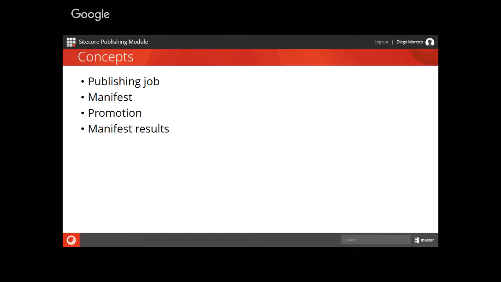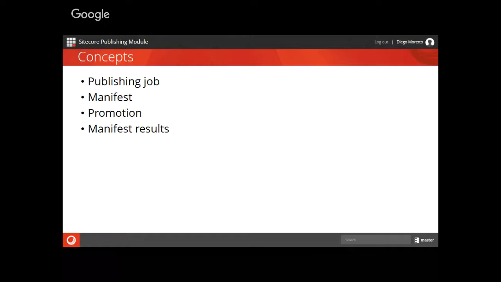And at the end of the publishing, you get your manifest results. You can think of it as a list of changes that were done during the promotion of the manifests. This would include things like the item names that were changed, templates, and when it is done, Sitecore will push these manifest results into a pipeline that you, as a developer, can hook into and do some custom processing.